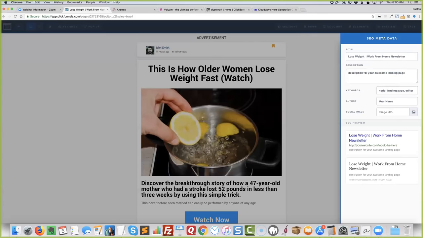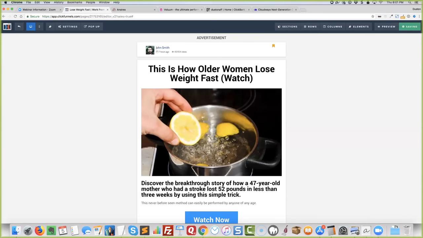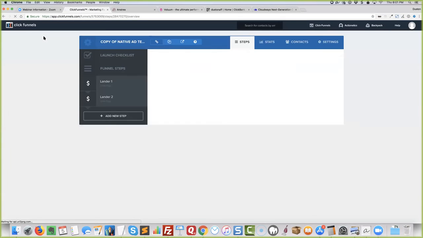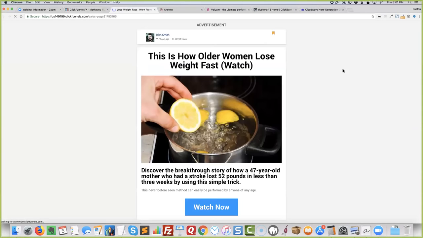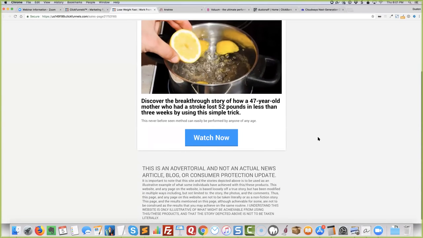All I basically do is take some kind of text from the page and use that for the page title. You can see it already changed it up there. Now I can click save. I'll click exit. This will take me back to the funnel here in ClickFunnels. If I wanted to view the live version of this, I could just click this arrow, and that's the page that it just added in there.